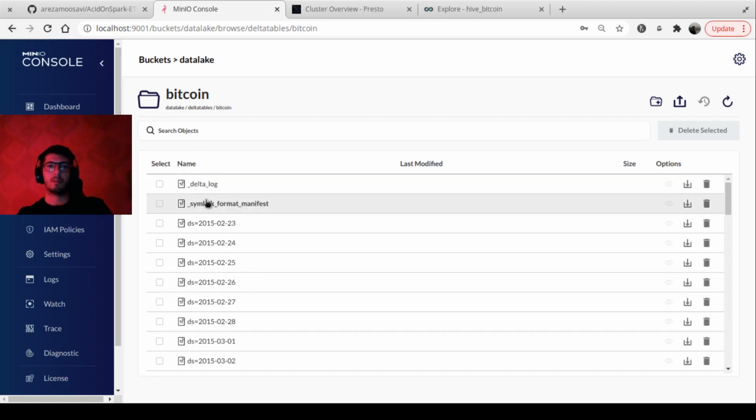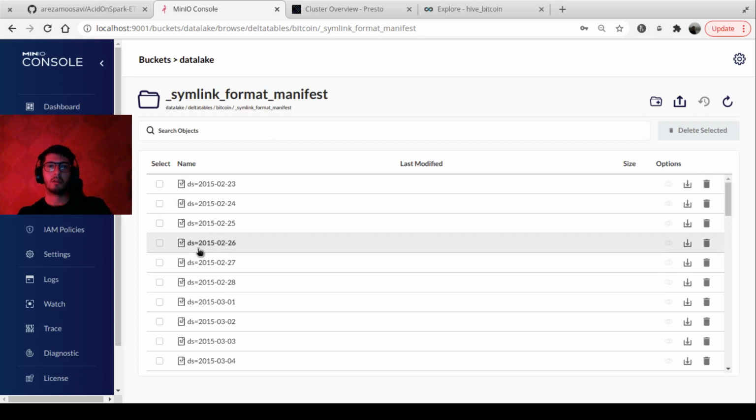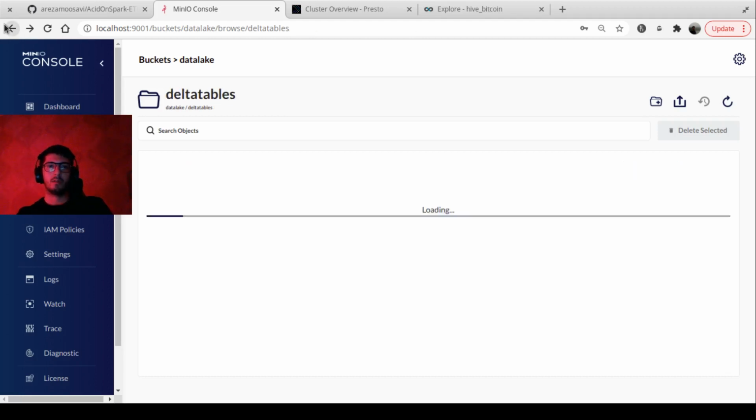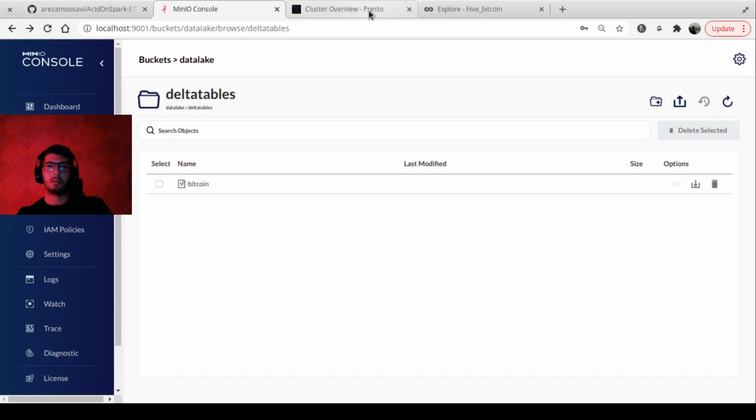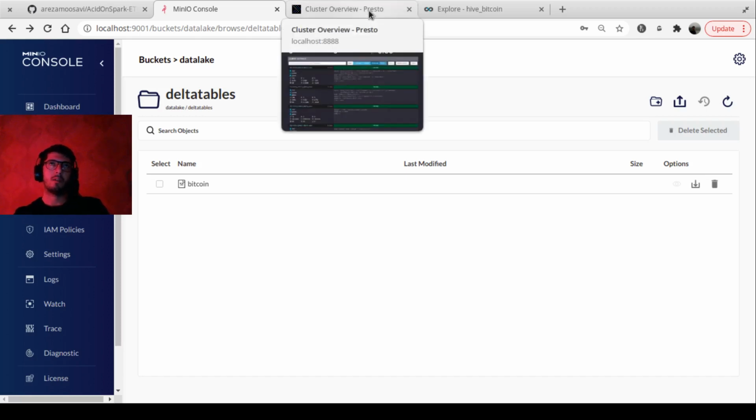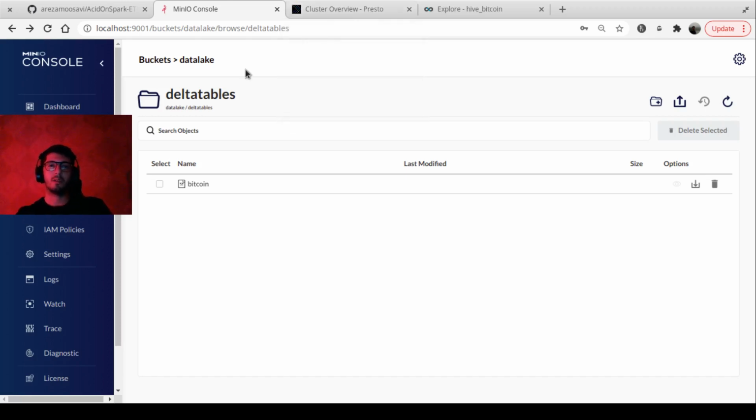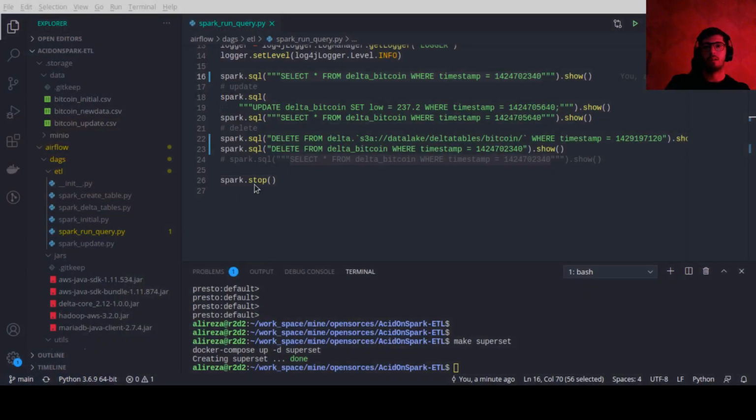We create some Hive tables by the documentation, and you can easily find it in the repository. After creating this Hive table, we can connect to it. Also, we can update or delete using Spark, as I have shown here. It's really easy.